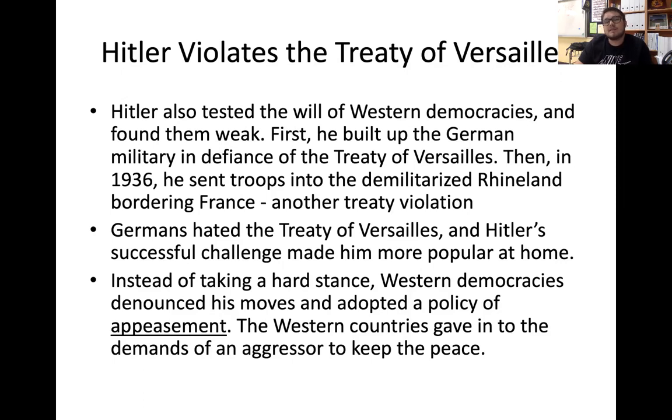However, class, with appeasement, and what we're going to see with Hitler, is that Hitler's going to want more and more, and he's not going to be satisfied. He's going to say he is, but in reality, he's not. He's constantly going to try to get as much as possible, more and more. And for a while, the West is going to give him more. We don't want to go to war. We're tired of war. World War I was awful. We want peace, peace, peace. Hitler's going to say, okay, if you want peace, give me more. And ultimately, it's going to snowball.